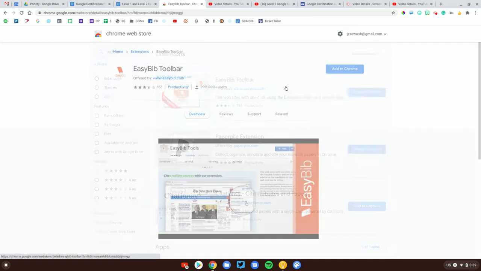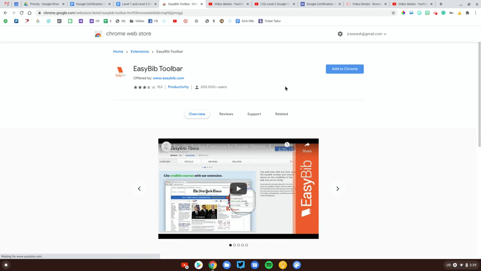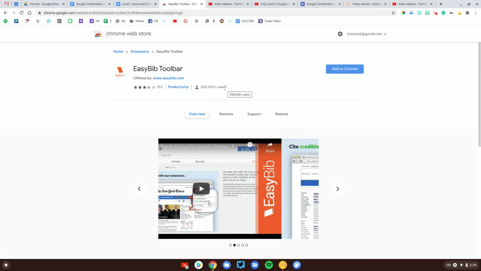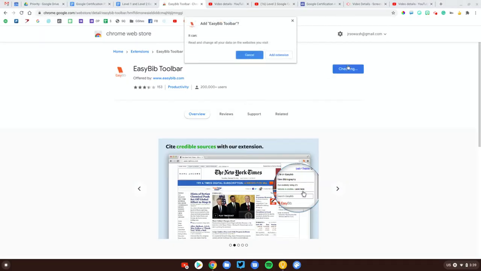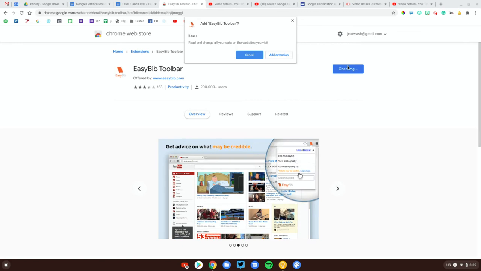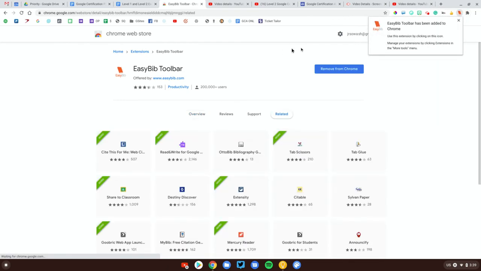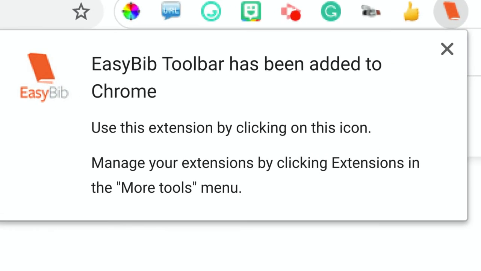You can click on the extension, which tells a little more about it. You can look at the reviews, how many people downloaded it, and eventually, if you like it, you simply need to click Add to Chrome. There's a chance they may ask you to do something like that, and it'll tell you what this extension can do. I'll go ahead and click Add, and shortly your extension will appear up there at the top of your screen.